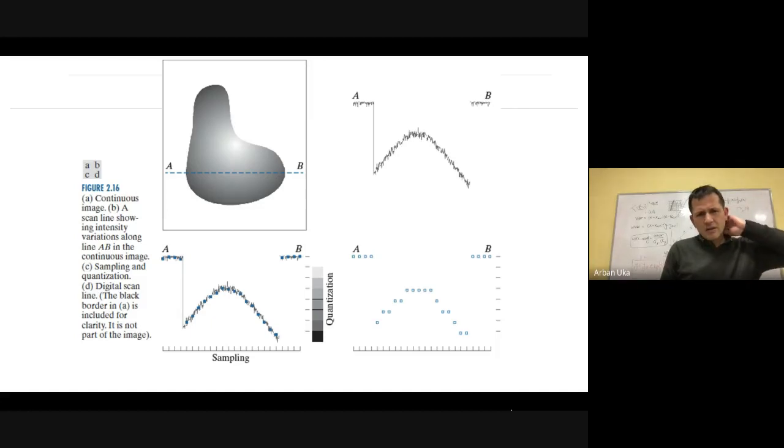Now, this sampling that we see: as we're scanning along the line A and B, we have this idea of sampling, digitizing the values of X and Y. Imagine this is a two-dimensional structure, and we're trying to get readouts as we're moving from left to right. Digitizing X and Y is called sampling, but digitizing f(x,y), which means the intensity, is called quantization, okay? So that's why you see here the sampling is along the x-axis and y-axis, and the quantization is along the z-axis, which in fact is the depth of the image.